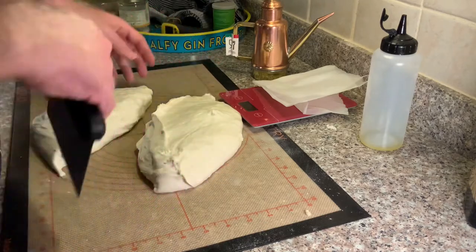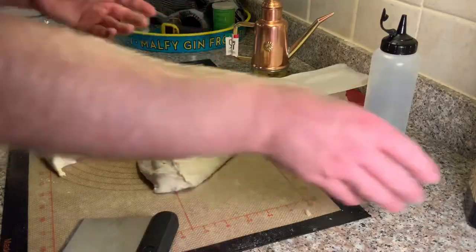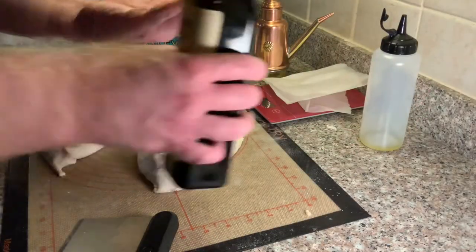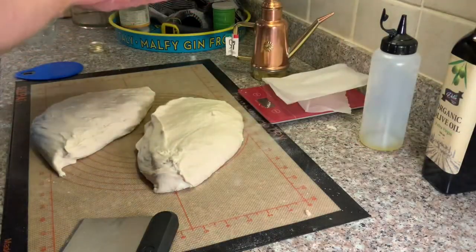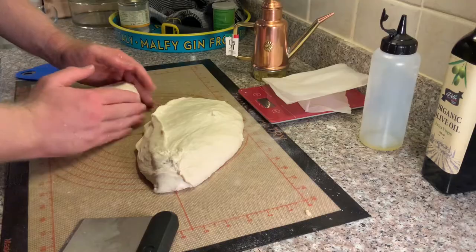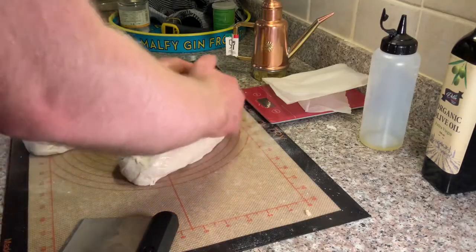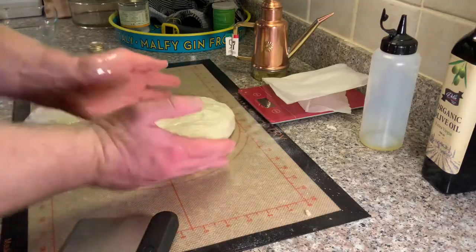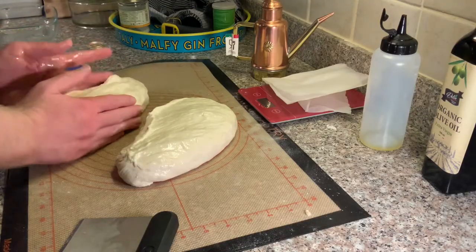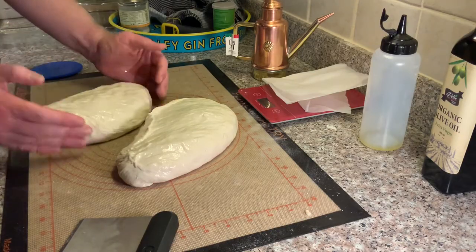Now we want to do 3 of each of these. I'm going to put a little bit of olive oil on my hands just to help with the lubrication of the dough as I start to move it around a bit more. It's fine if it's getting it. It looks almost a bit greasy there. It's fine. If anything, it protects it from getting dried out.